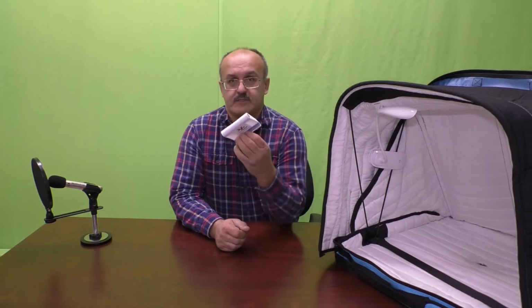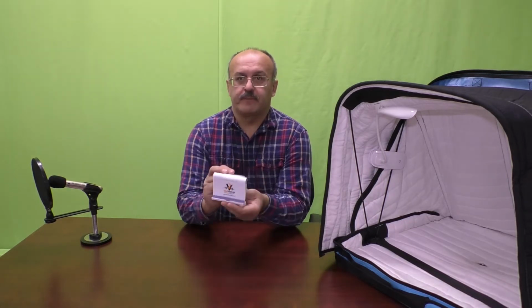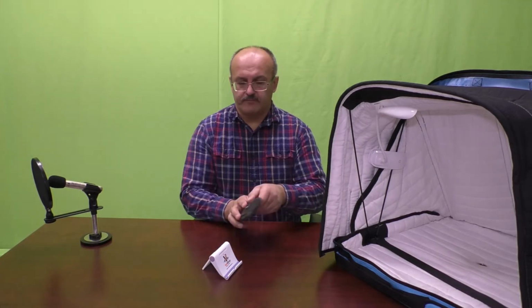Another accessory that's included in VOMO is script holder. It has adjustable back. You can put it like this, or you can put it like that. And obviously, it can hold your phone. Or it can hold your paper script.